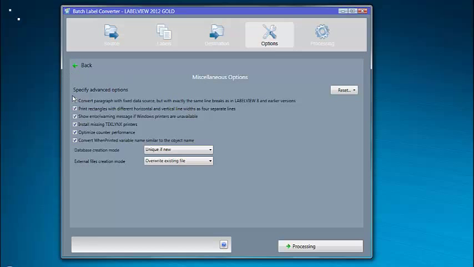Okay. Other options, again, you can pick and choose. There's features in here for how it's going to convert missing printers, if it's going to install missing printer drivers. Show warnings if it's a Windows printer driver because it can't convert Windows drivers. It can only convert R drivers. But really, as a rule, most of these you kind of want to leave the way they are.